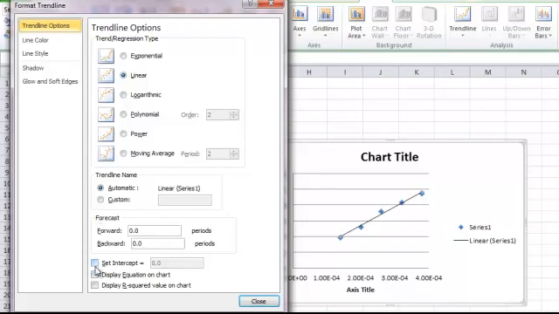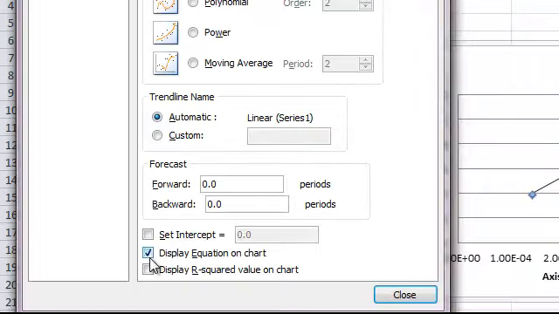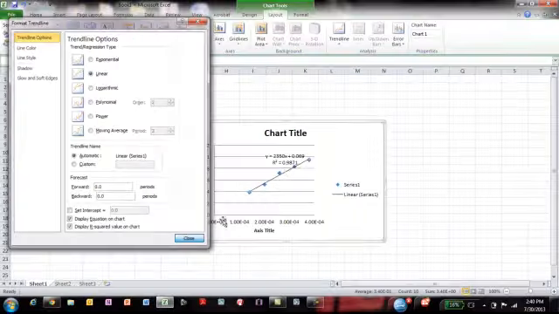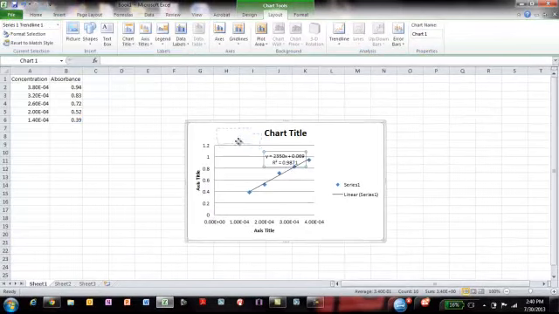The thing you have to be careful to hit is that you want to actually display the equation on the chart. You want to know what it calculated. And I also like to show the R-squared value on your chart. This tells you how good your line is, the closer it is to 1. So I put that on there, hit close, and you can move that up about so you can see it. This R-squared tells us it's pretty close to 1. That's a pretty good line, but that's your linear trend line.